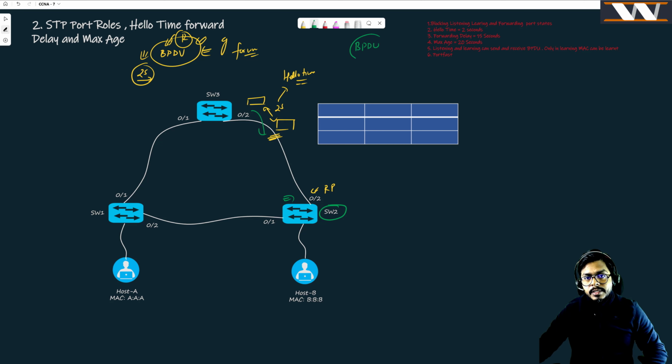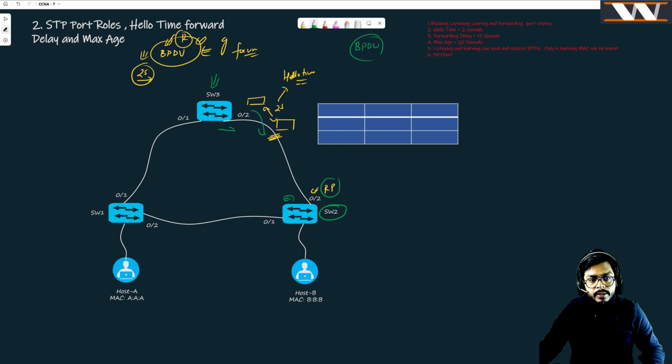If I'm receiving the continuous BPDU on my root port from the root switch, then it means that the path to the root is great. There is no doubt about it, because only the root bridge is going to generate these messages. And if I'm receiving these messages, then basically my root is working fine. This is still the root port, right?